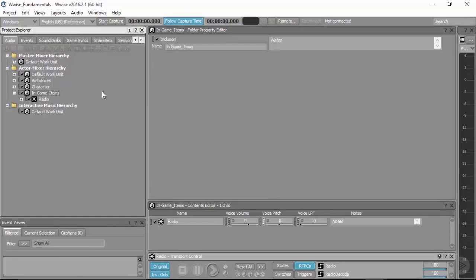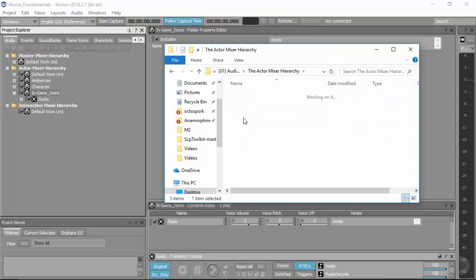Now let's take a look at some of the other ways that you can use effects to work in your favor. Let's say you're working on a game that has very little RAM space available for sound. In this case, you're going to want to use as few assets as possible and stretch them out to use them in as many ways as possible. So, for that purpose, you can use effects to really enhance and vary the ways that you can use a single sound effect. So with that in mind, let's bring in the door sound effect.